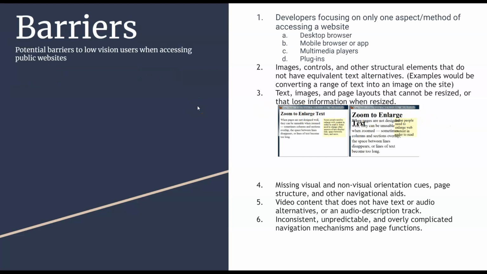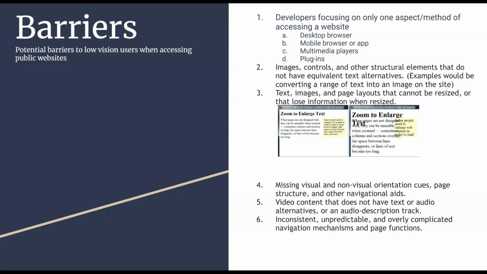Some of the barriers for low vision users when accessing public websites include sometimes developers only focus on one aspect or method of accessing a website. They spend all their time either working on a desktop version or mobile version, or maybe a little bit of time on the multimedia players or plugins, but it really needs to be thought of holistically.